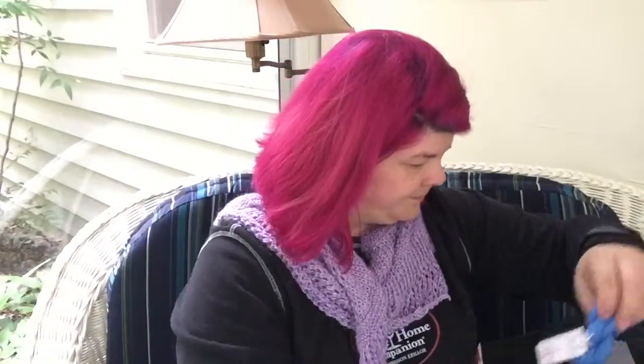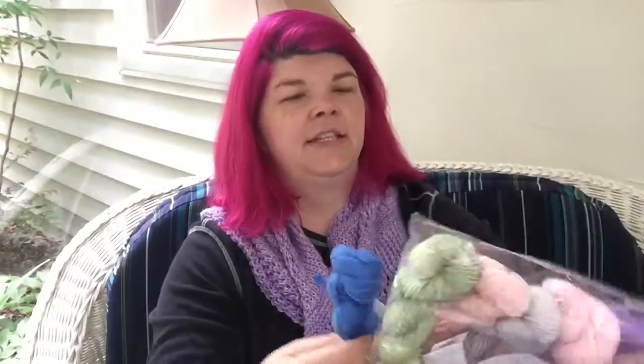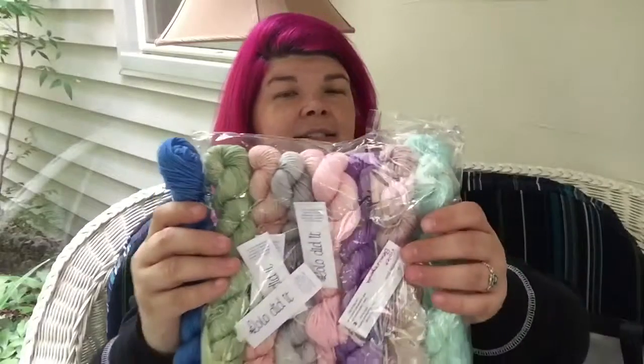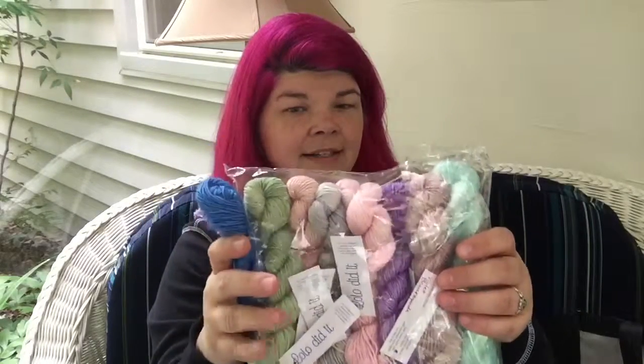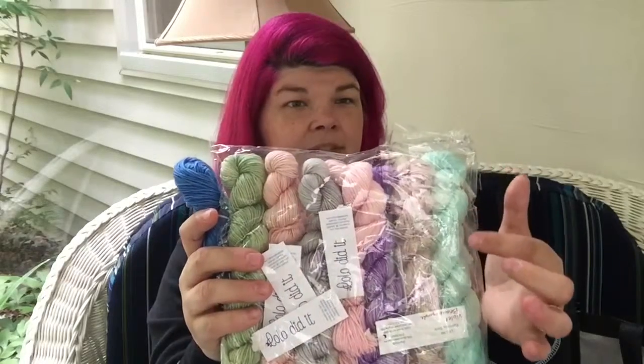I got a pack of her minis. She has her tonals and sets that you can get. It's a pack of 8. Look at these. This one I'm super in love with.